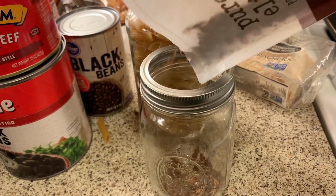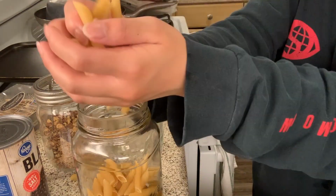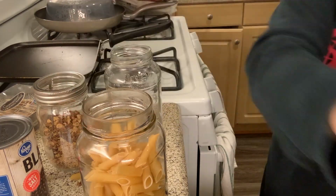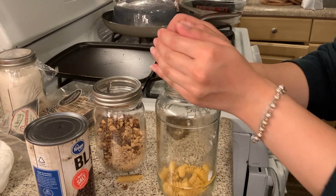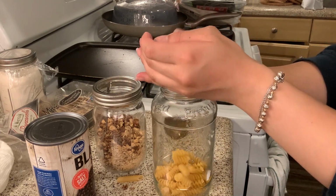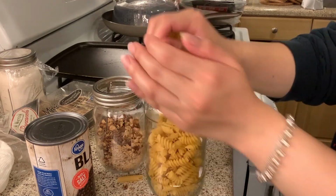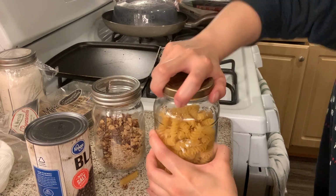So because Target didn't have a lot of things, I decided to use old mason jars and spaghetti jars just to fill some of the pastas and make them look nice. That's what I'm doing right here. Just 3 jars that are glass and they look nice and the labels are peeled off. So honestly, reusing what you have is a cheap way of making your pantry look better. Or at least in my case, it worked out for me. Like all the pasta fit perfectly. So I'm really glad that I tried to do that instead of waiting and buying other stuff.